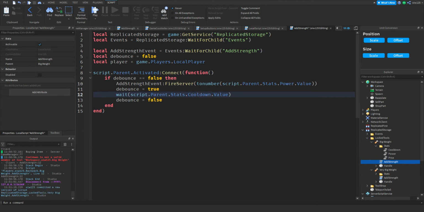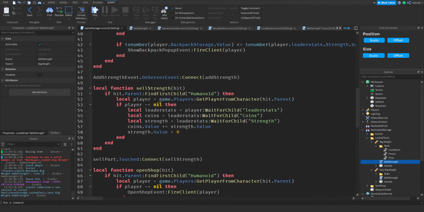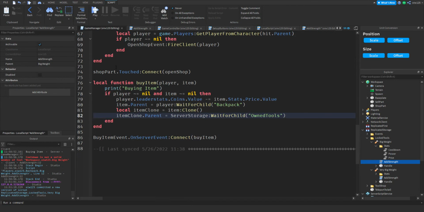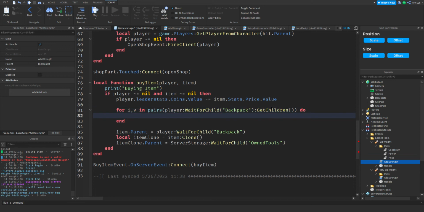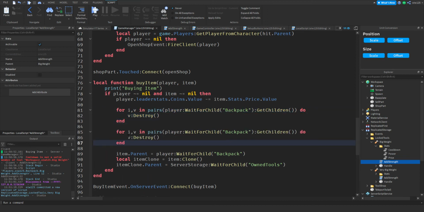So what we wanted to do is make it so you lose all the other items. So first we can do for i, v in pairs player:GetChildren() do. We can do v:Destroy(). Then let's duplicate this and make another one.